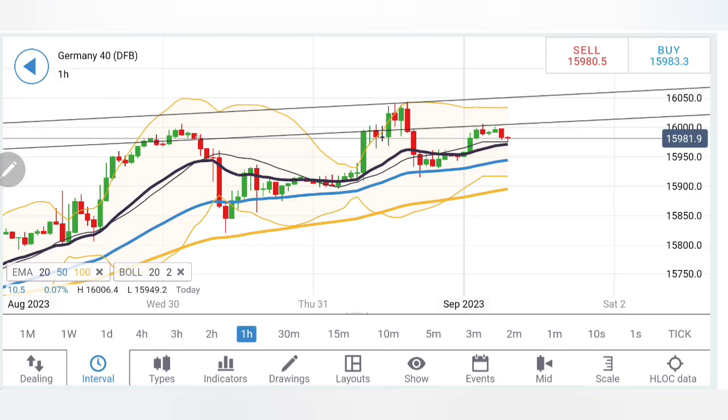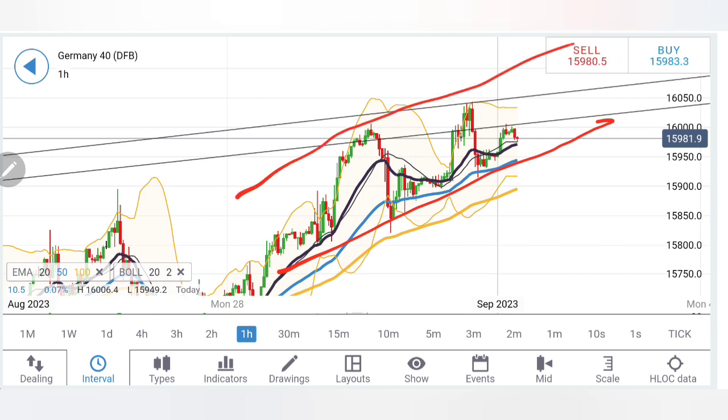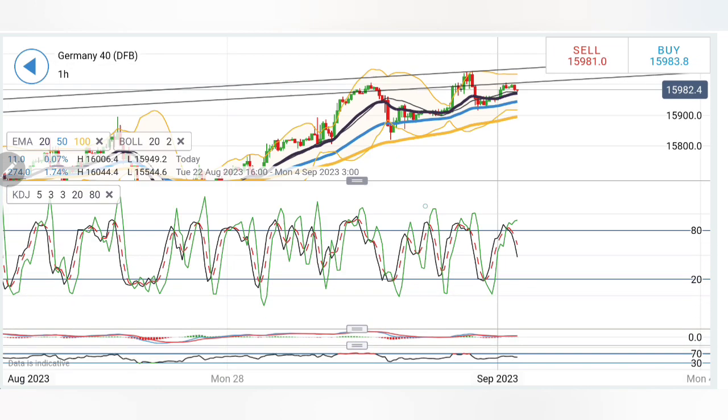Now let's have a look at DAX. On the hourly charts, a little resistance is seen at 16,000, which has always been a good resistance, and then 16,050. If it breaks beyond this zone, we can expect a good bullish breakout, taking it towards 16,140 and 16,200 levels. It has the potential to rise towards those zones. I will look forward to a breakout above 16,000 levels where you can initiate a buy entry, and then wait for it to break beyond 16,050 levels for more bullishness.